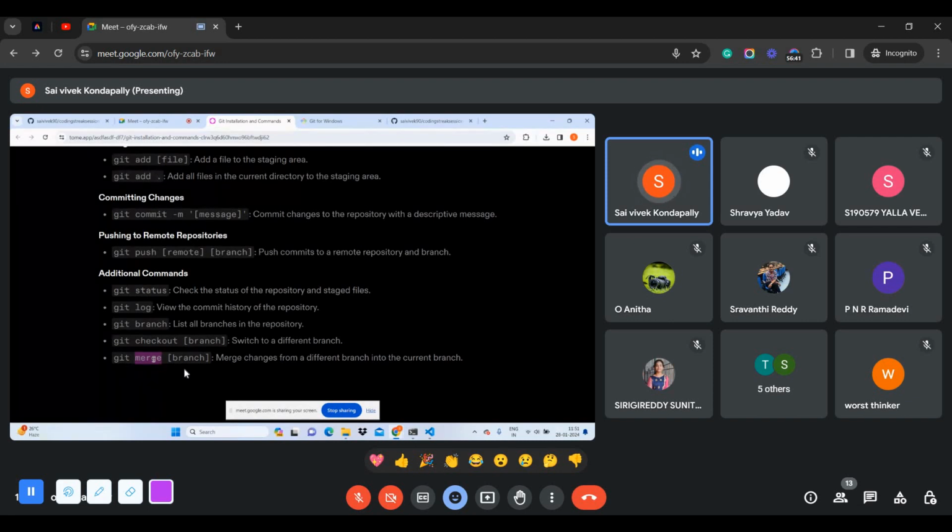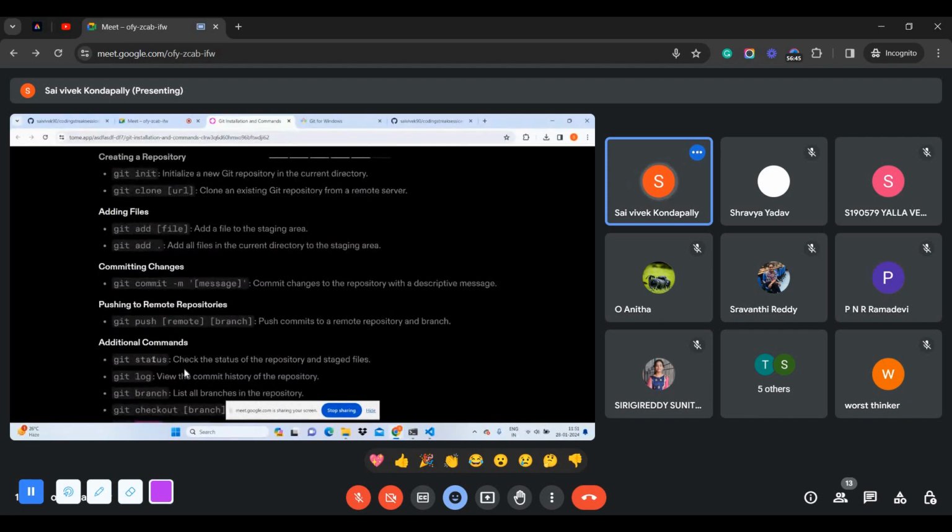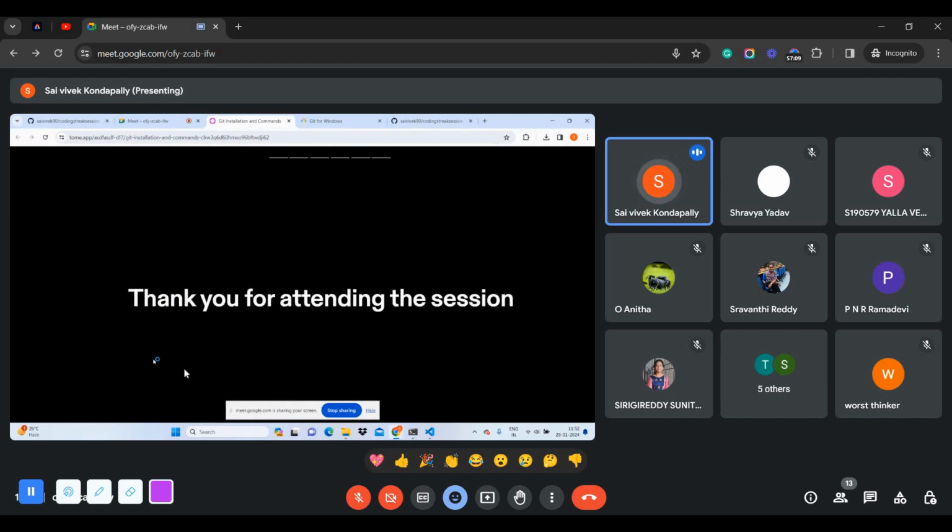So this is all about some basic commands and basic knowledge on git, which we thought of telling you people. Of course, git is an ocean. There are 7-day or 14-day courses which people offer. But what I think is, for a fresher software developer, these are all the commands you need to know. This is the knowledge you need to have about git. And thank you for attending the session.